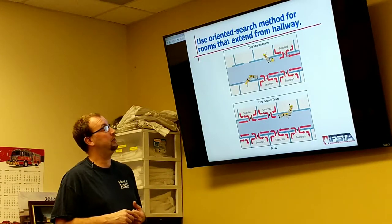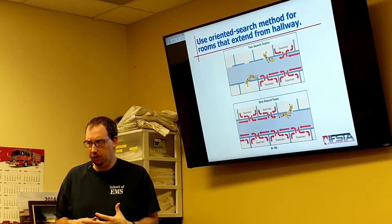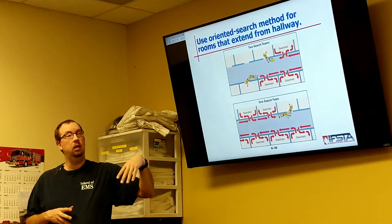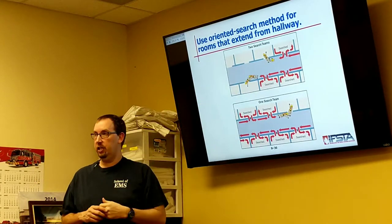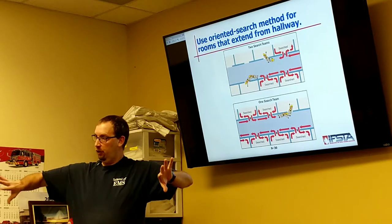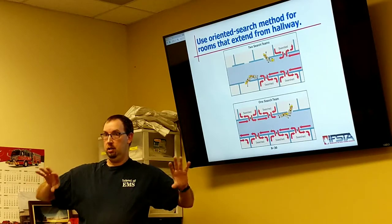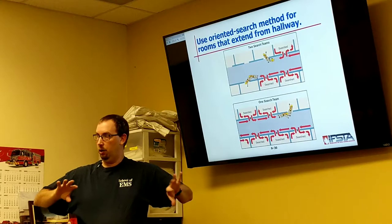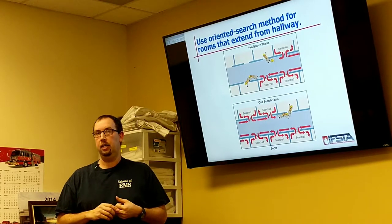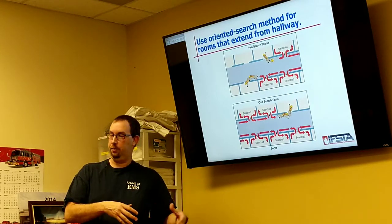For a hotel-style fire — you know what room you're going to but you don't know where it's at. If you're close enough to maintain contact with each other, one of you on one wall and one on the other. If I can feel my partner and feel my wall, and he can do the same, you just go down until you hit a door. 'Hey, I got a door.' Stop — check the door, is that the door we want? No — continue on. Check the next door, and so on. As long as you maintain contact and do it systematically — you come to the door, you stop.